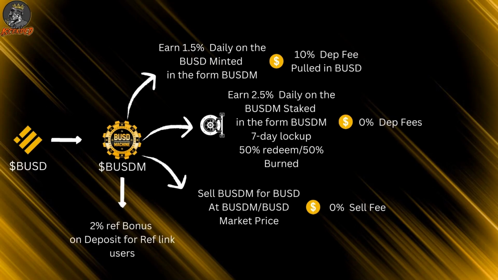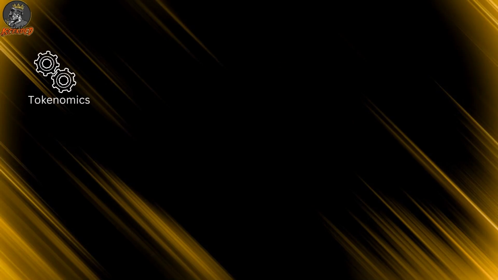One last thing I want to mention here is that if you do decide to allocate your referral link to other people, if they do stake BUSDM inside the protocol, you're going to get a bonus of 2% on that BUSDM that they stake. So depending on how much they stake, if they put in 100 BUSDM, you're going to be getting 2 BUSDM inside your portion of the staking inside the protocol.